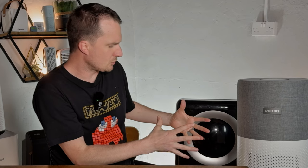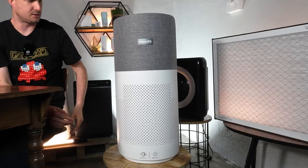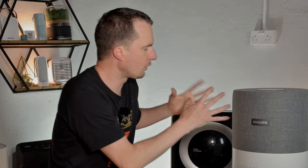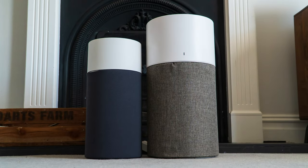It's a cylindrical design, so polluted air is drawn in from all around the sides and clean air comes out from the top. One big standout feature is the use of fabric at the top, which makes it a good-looking device — similar to the BlueAir devices that use a fabric pre-filter.